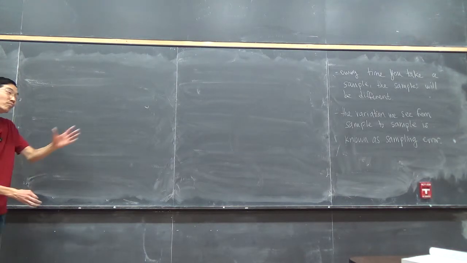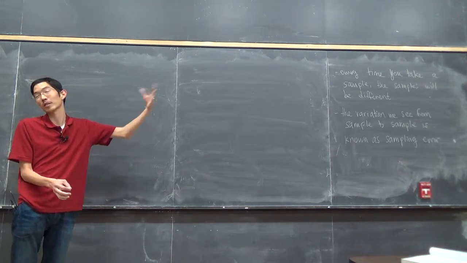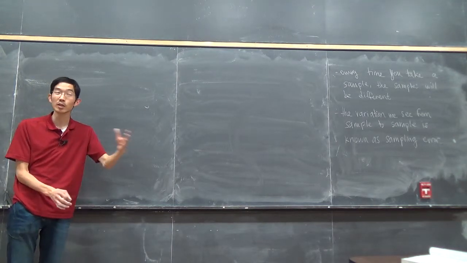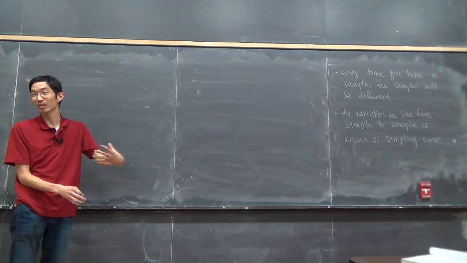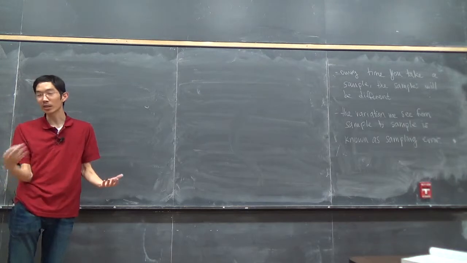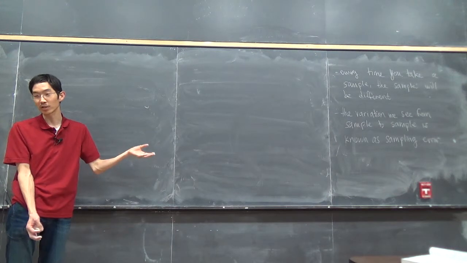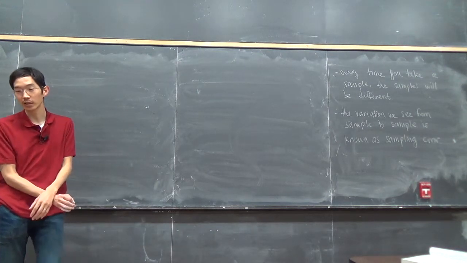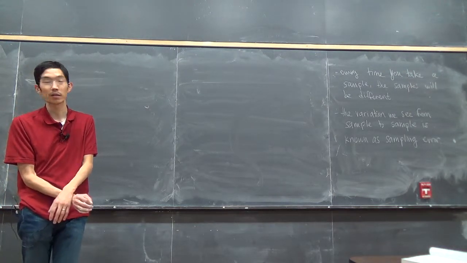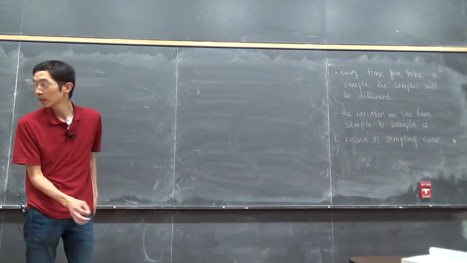And so we're spending just a few minutes, or maybe more than a few minutes, in our first week of lecture here, but we don't really talk about sampling methods later on in the course. Okay, we're going to be doing a lot of learning statistical tests and methodologies, but sampling is a critical component to research, and your sampling methods need to be accurate if you're doing any kind of survey-based research or studies. Okay. Yes, the variation we see from sample to sample is known as sampling error.